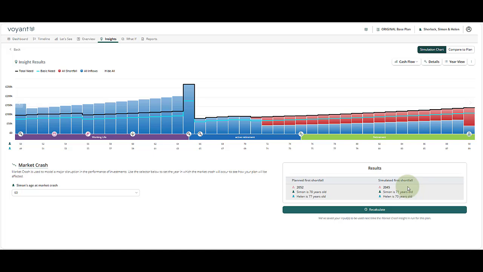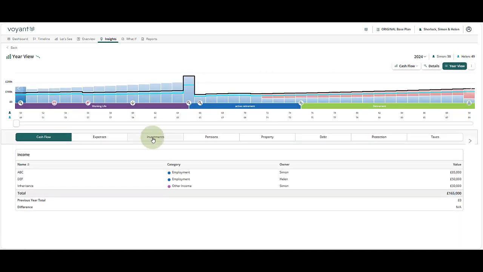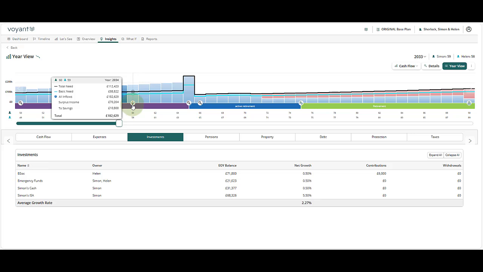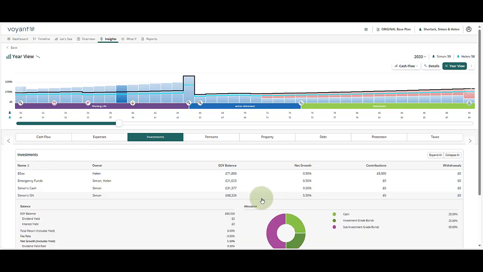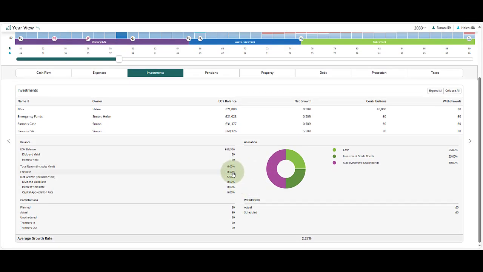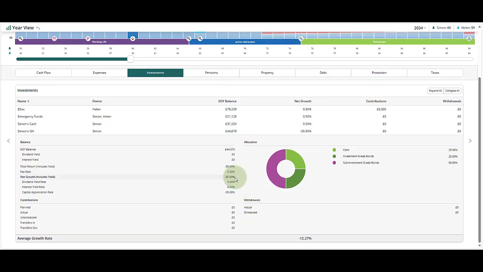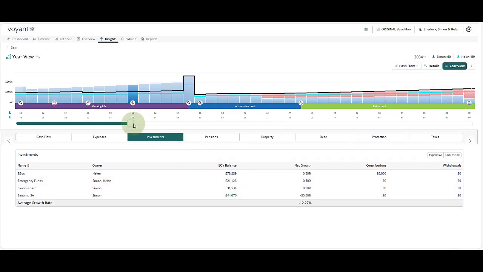For a more granular analysis, you can go to Year View, and you can go to investments or pensions, because that's what it affects. Now, I'm going to just scroll to the year before the market crash event, which is here, and you can see that the ISA is growing by the net 5.5%. So that was my 6% less my fee. And then the following year, because I've got a 1 year disruption, I'll move up. You can see that it has used the market loss. So it's going to the -35 plus the fee of 0.5% as well. And then because we only did it for 1 year, I move up the following year and it goes back to the planned growths.